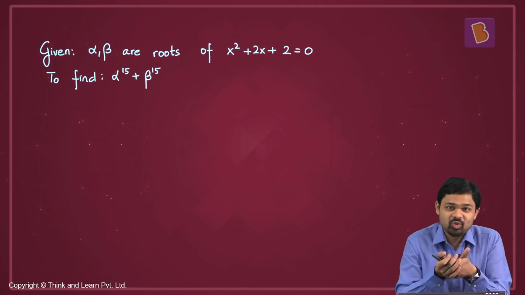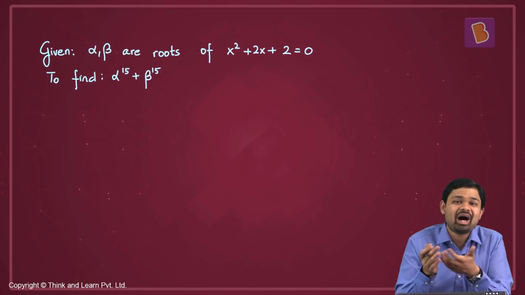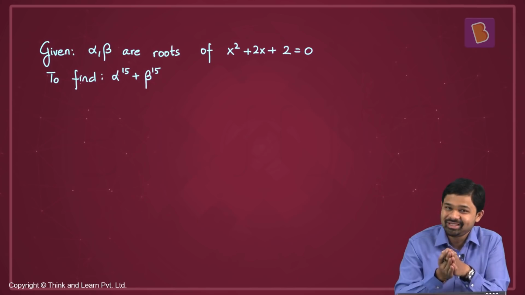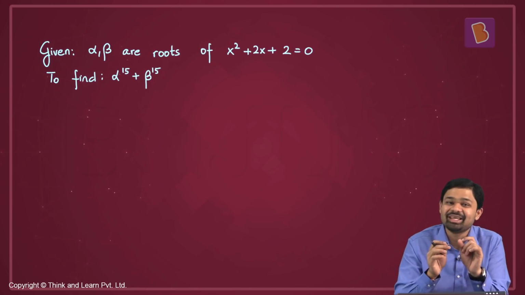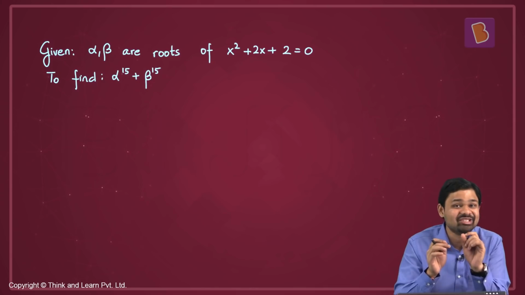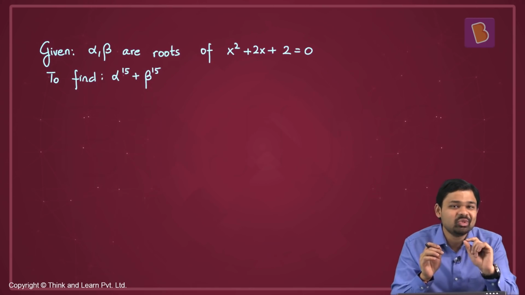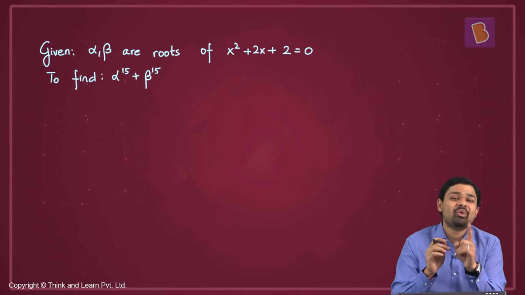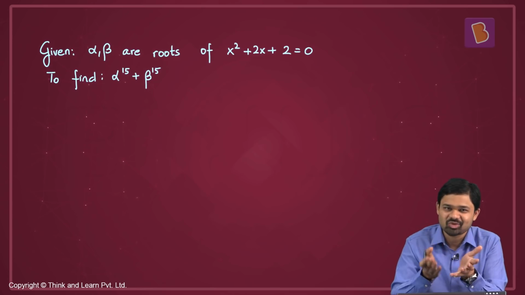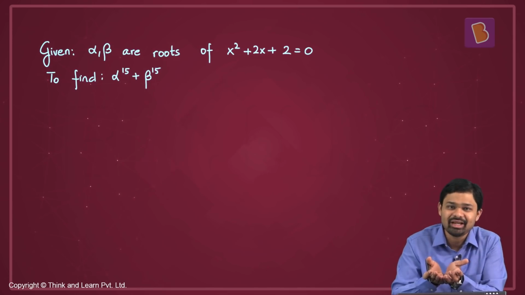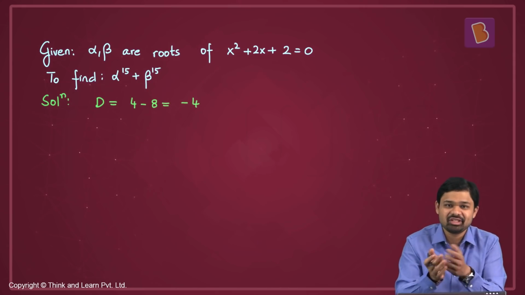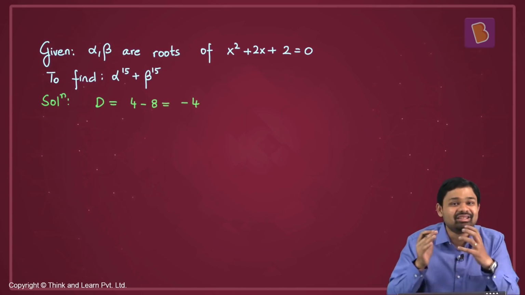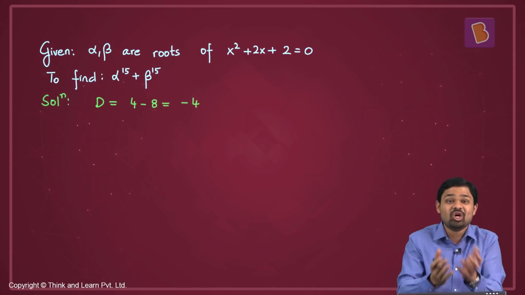So we know what we have to do. We have to find out the values of alpha and beta. To all those of you who are wondering how this is a complex number question, I'm going to ask you to go back to quadratic equations and solve a lot of them, so that as soon as you look at a quadratic equation, you can understand if the roots are going to be real or complex. Now, this quadratic equation clearly has complex roots, isn't it? Because the value of the discriminant D is equal to -4. So if my discriminant is negative, this means that my roots are going to be complex. So what are my 2 roots?